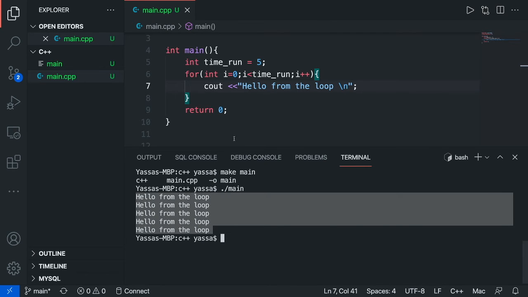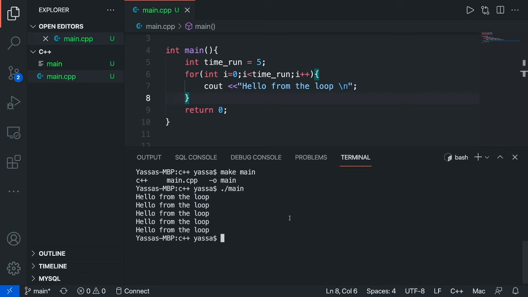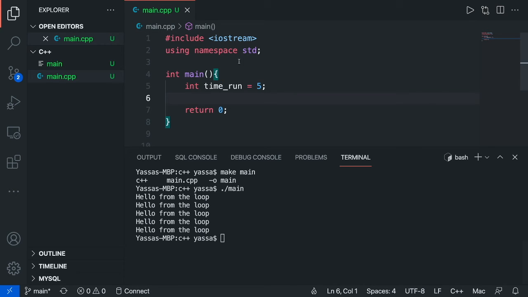Okay. Now, the next thing we're going to learn about is functions. So what functions are is, well, you've already seen a function before. A function is simply a block of code. But the way a function works is that you can call this block of code later on inside of your code instead of having to constantly rewrite it.